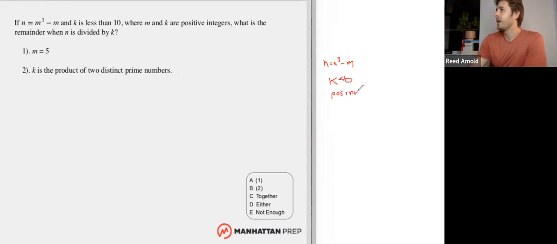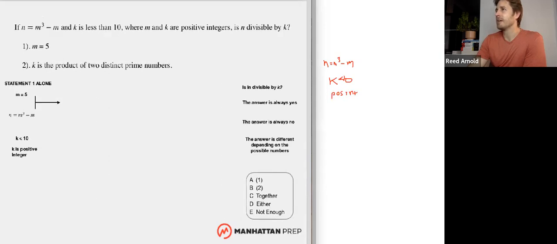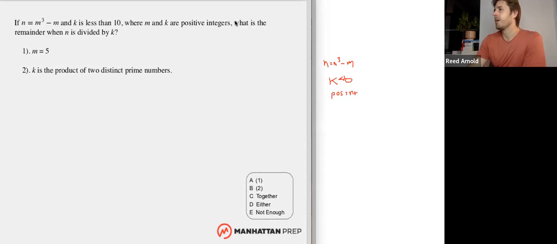That's great. I want to know, oh, you know what, it's basically the same question, but I didn't mean to ask for the remainder. This doesn't change much, but I wanted this to be, is n divisible by k? I gave you a slightly harder version of the question. The answer is the same either way, for what it's worth. So if you'd gotten this one right, you would have gotten this one right, and vice versa. I wanted this to be a yes/no question, and I'll explain why in a second.